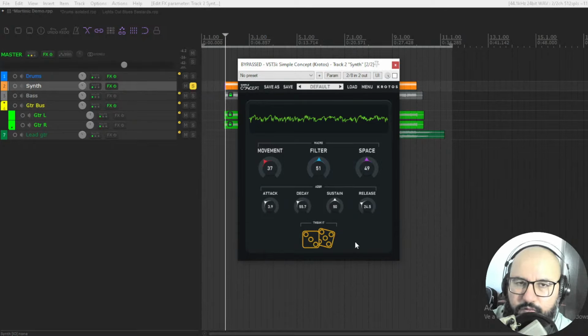And you can also randomize the algorithm with these dices that you have, and it will give you some different cool results. So let's check out the default sound.